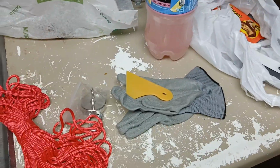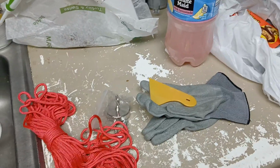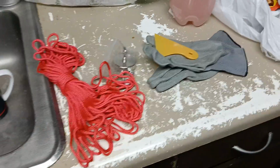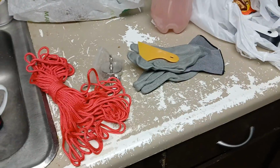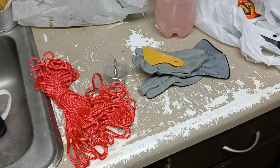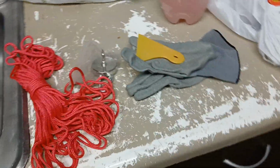I got a little body cam that I can attach to my hat. I just bought an SD card for it, and the only thing I got to do is just attach it to my hat and just go. So there will be no more videos of me holding the camera. You can see both hands. It'll be awesome. I have to wear it on my hat because I don't wear button ups where it'll slide into place.